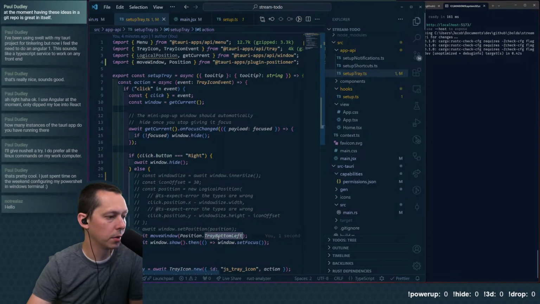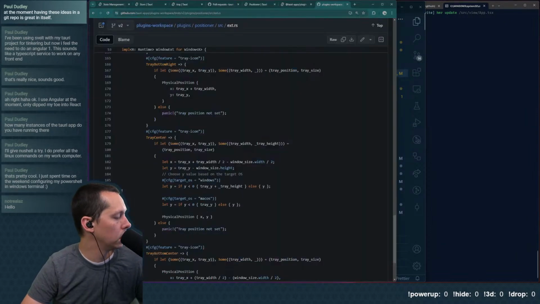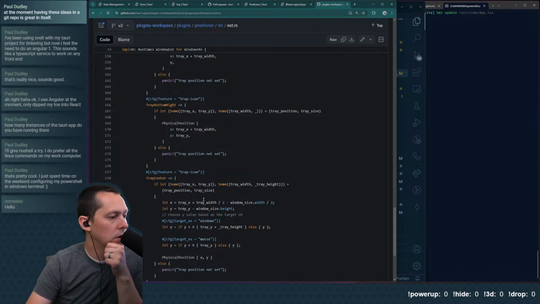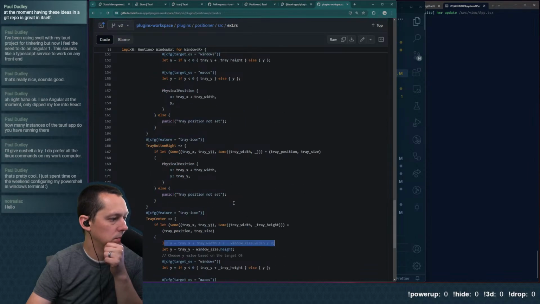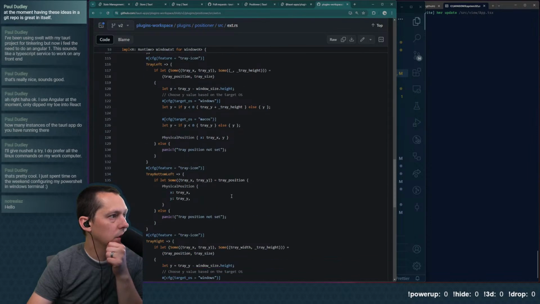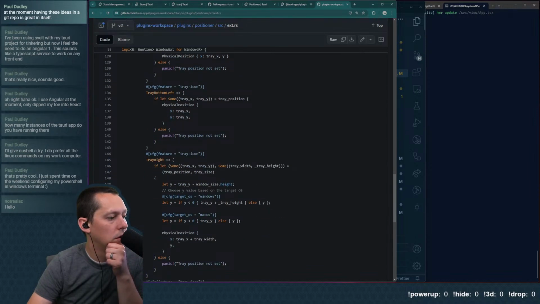I'm honestly probably okay with just tray center for the moment. That's probably going to be fine. It would be nice to have a little bit more of an attachment piece though. So if we look at this, this is calculating an X. So tray right and tray left don't calculate an X. They use the tray X and Y. Tray right does use tray width. What is tray width?